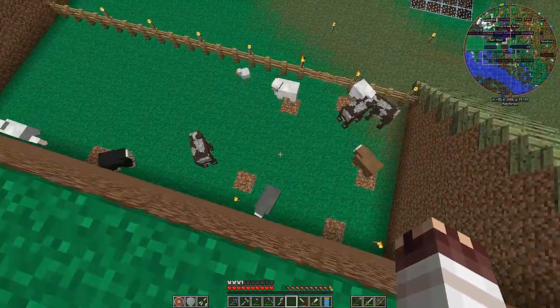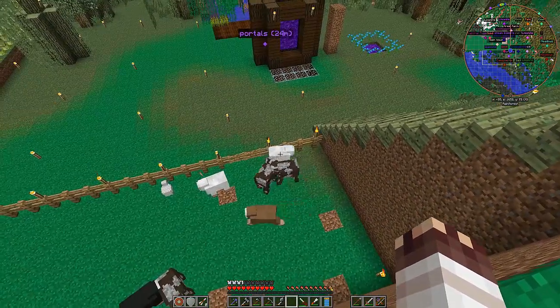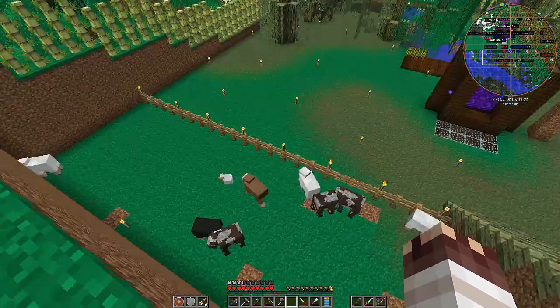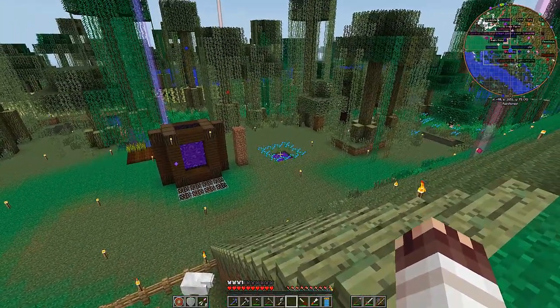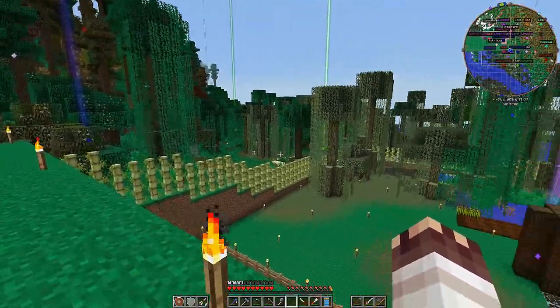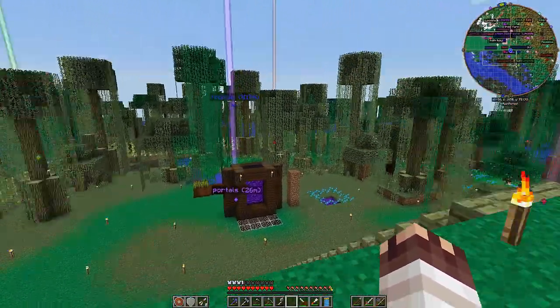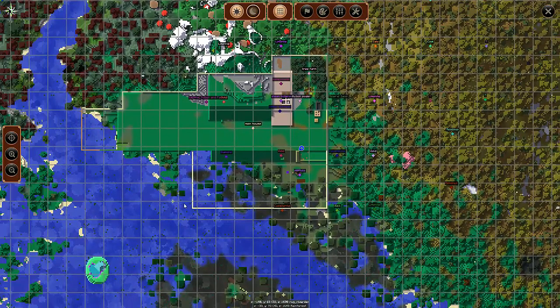Down here we have a set of animals. My buddy, he ran around and gathered up a few of the animals, stuck them in here. There you can see the portal to the Twilight Forest, the portal to the nether again, like usual. We've slowly been expanding out, running an entire line around with the, what is that stuff called? The bamboo.